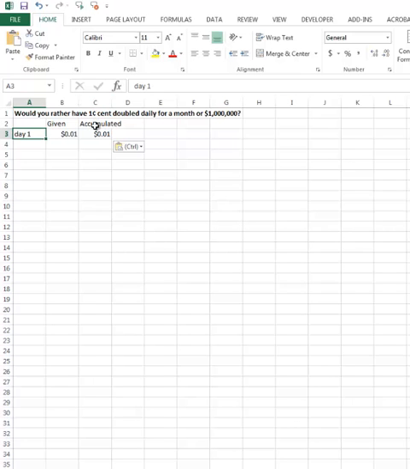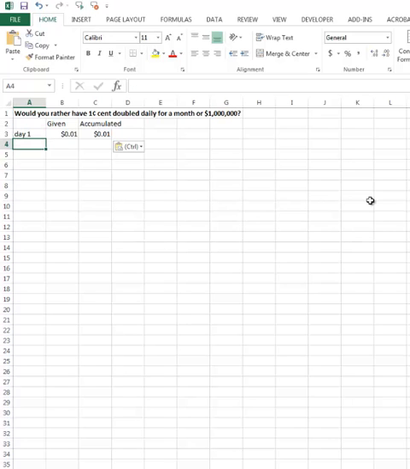So we're going to do this two different ways. The amount given can be $1 amount, which would be, for example, 1 penny, and then on day 2 it's 2 pennies, and then on day 3 it's 4 pennies. Okay, that's one value. The amount accumulated would be on day 1 you have 1 penny, and on day 2 you have 2 pennies. But if we add the penny from the previous day, really on day 3 we have 3 cents. See how that goes? So we're going to have two different values that we're calculating.